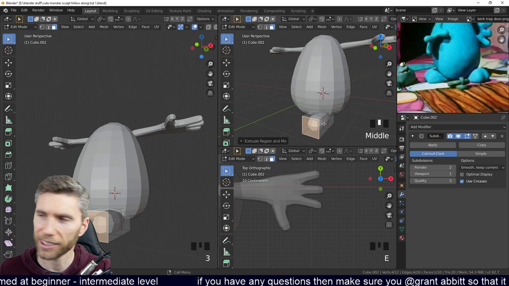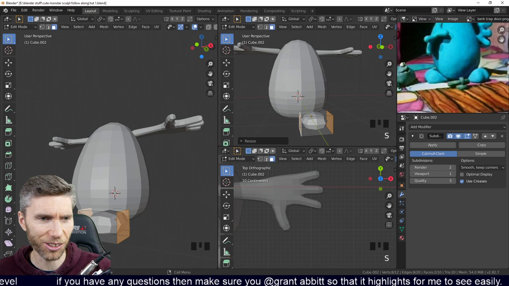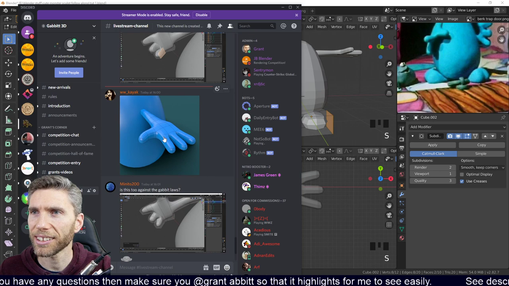So scale in the X, so I'll grab those two, scale in the X. So you guys should be working on the feet. And in fact, I've given you plenty of time to work on the feet whilst I was distracted with how the stream's going. So, yes, it's happening. Oh, this is nice.